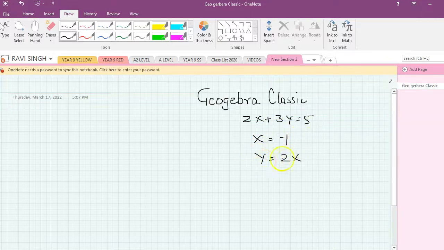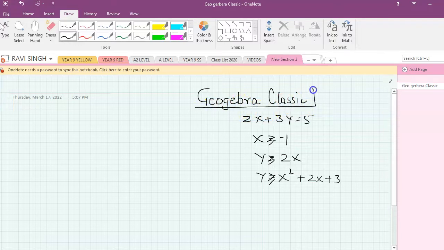These are the graphs. If you want, you can make the graph of y is equal to x square plus 2x plus 3. You can make the graph of inequalities also. So I want you to go through it and understand how it works. So let me take you to this app.